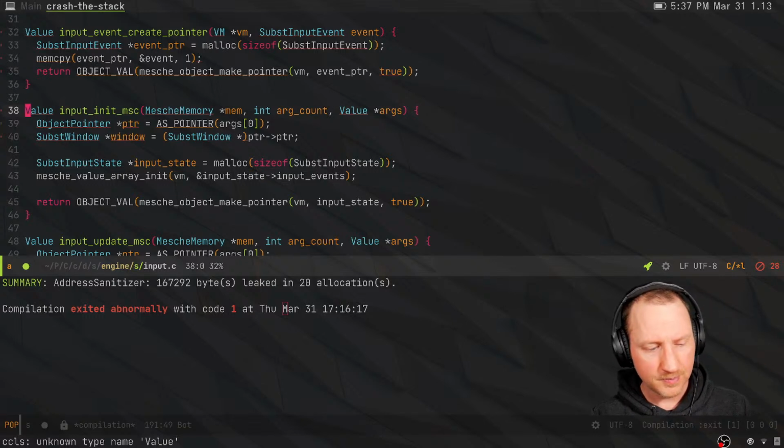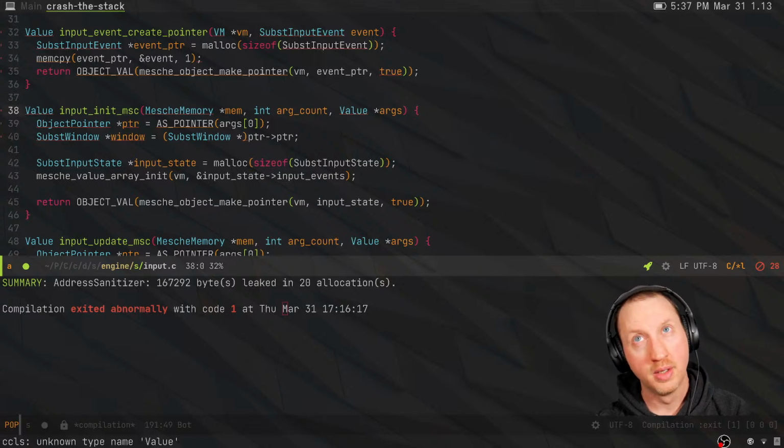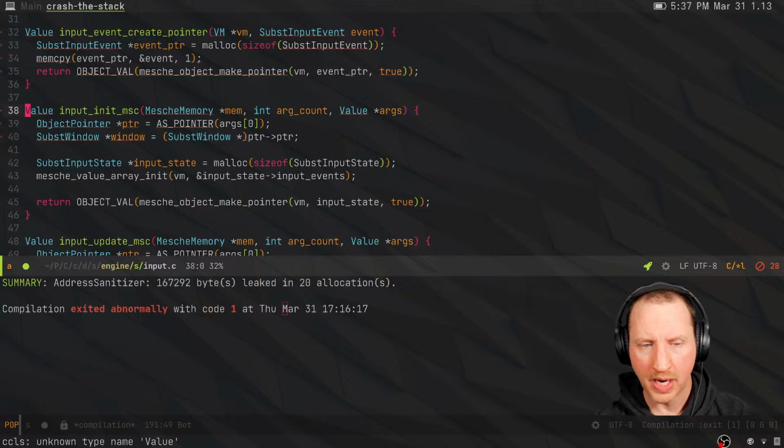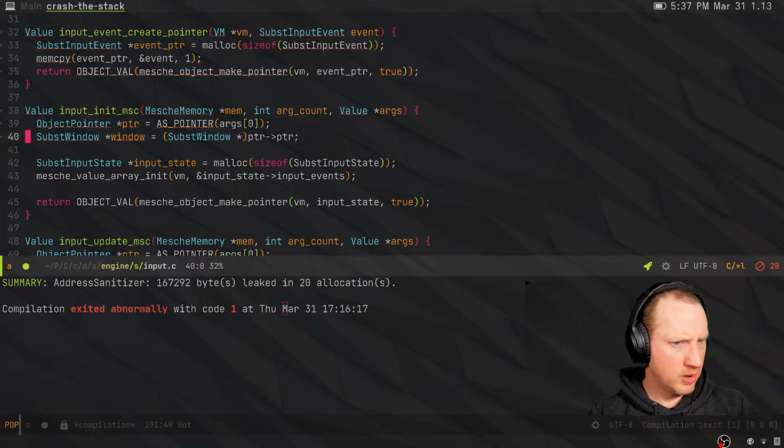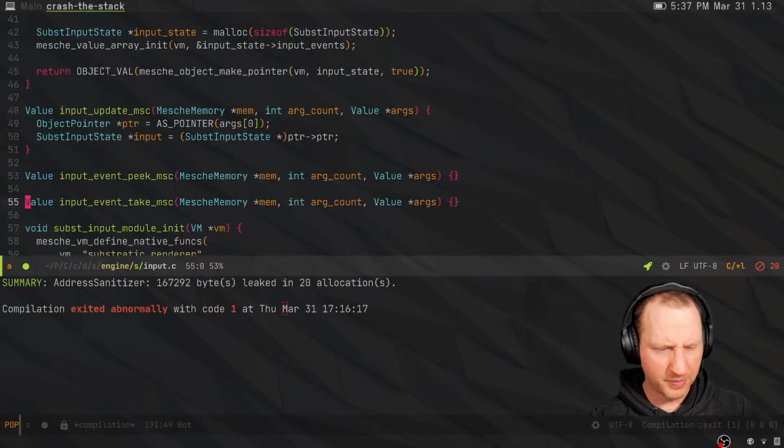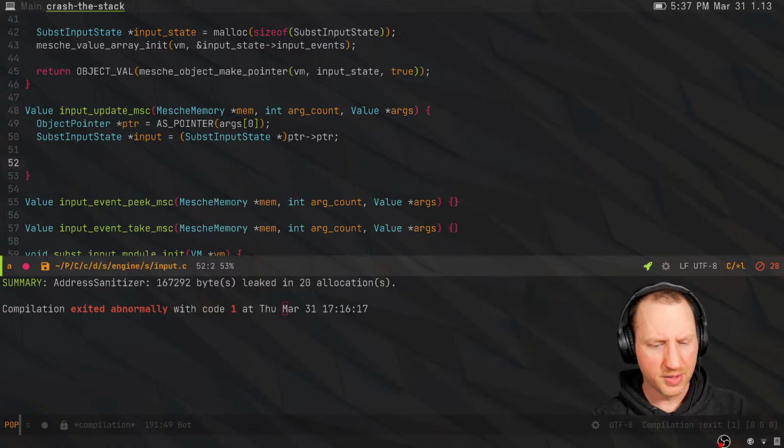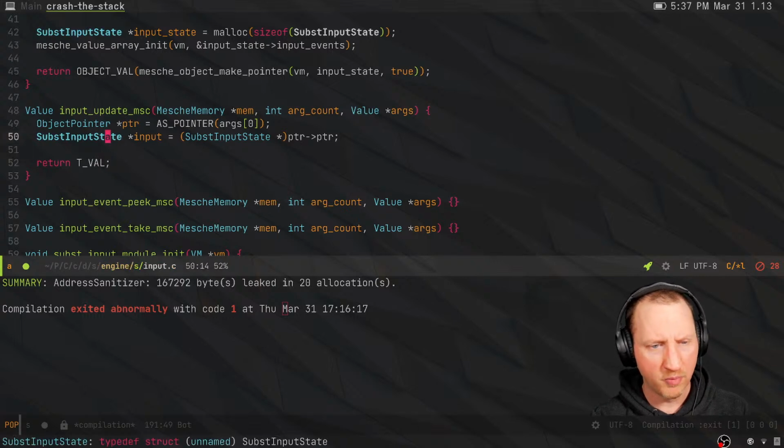I mean, having a queue wouldn't be too hard, because we already have... Yeah, actually, we have a const data structure, so maybe we don't need. Okay. Well, all right. We'll deal with optimizations later. For now, let's just get it working. All right. So input init works, or it should work. Update. We're going to need to. Let's see. What would we return from input update? I mean, let's just return t, because right now I can't think of any other value that is going to be helpful here.